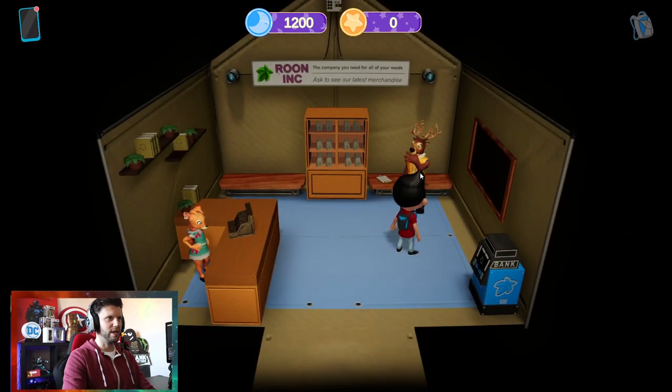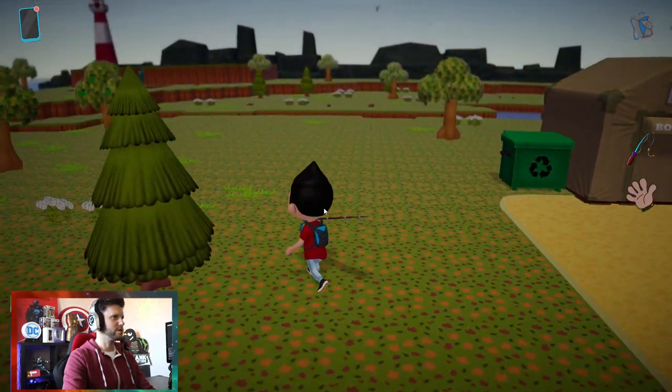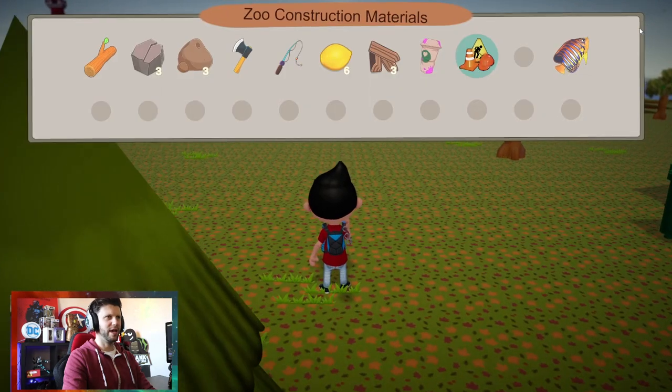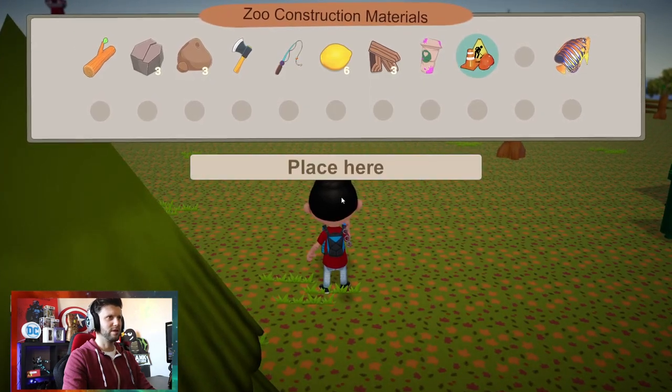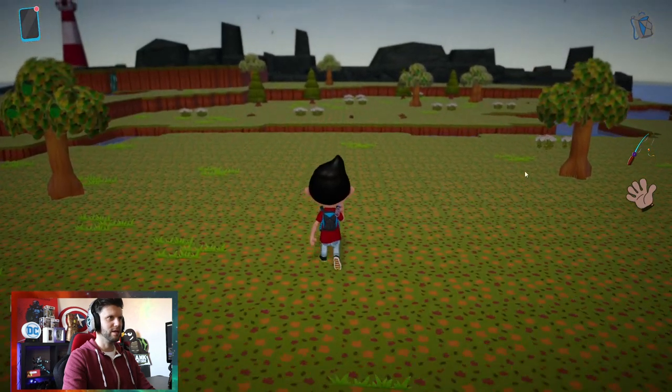Wow, okay. So I get to place a zoo. I mean, that is pretty cool. How big is the zoo? You are too close to the plaza. Okay.